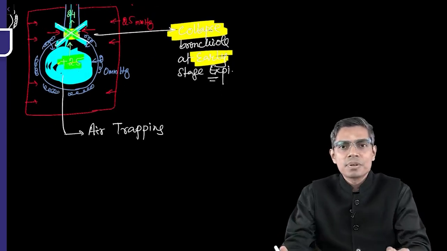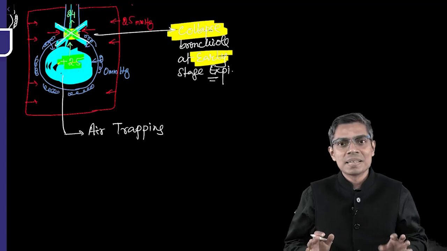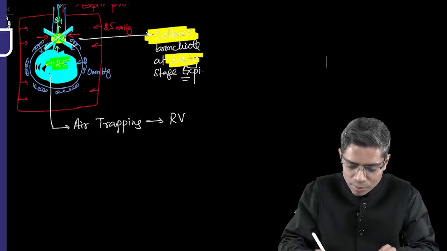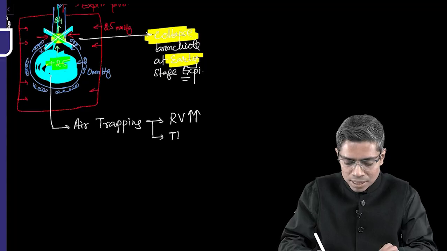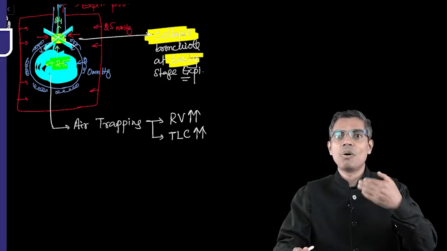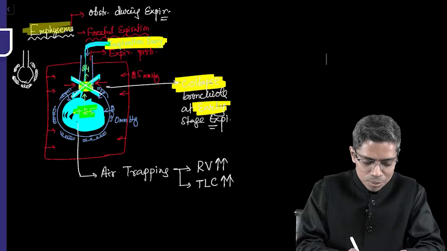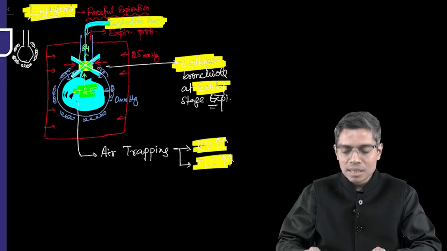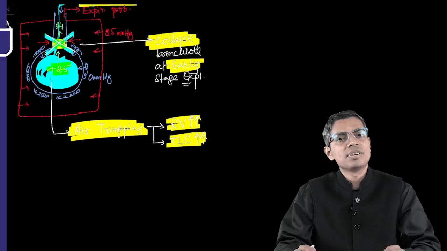So the more the subject breathes, the more air will be trapped inside the lung. If more and more air is trapped, what will happen to the residual volume of this person? Obviously it will be increased. What will happen to the total lung capacity of this person? The total lung capacity will also increase. That's why we say that for obstructive disease the prototype is emphysema. The residual volume will be very, very high, as well as the total lung capacity, and that is due to the air trapping phenomenon.